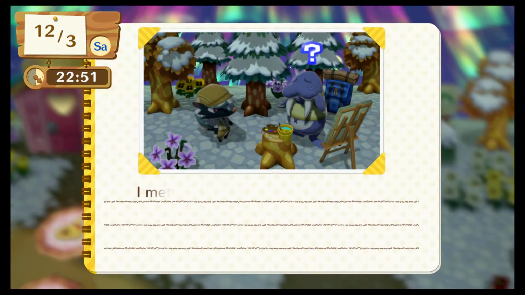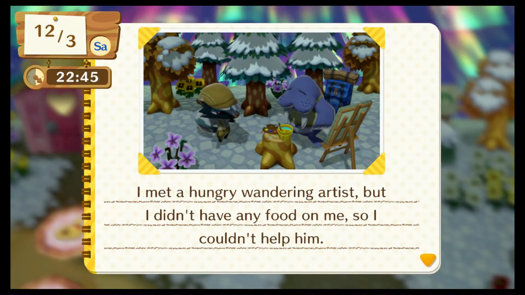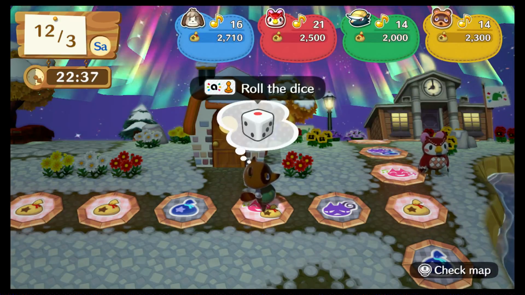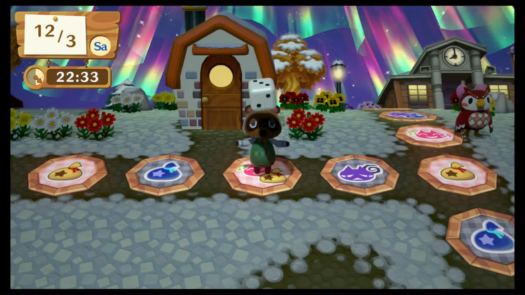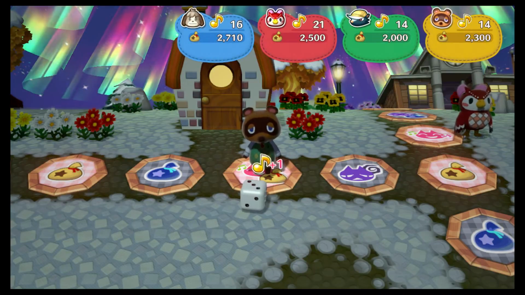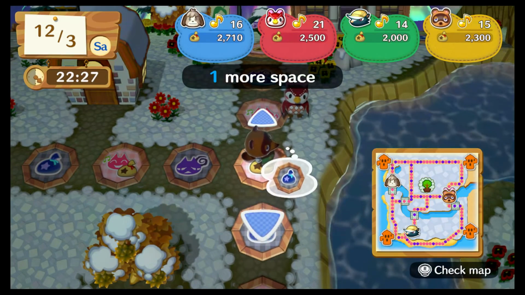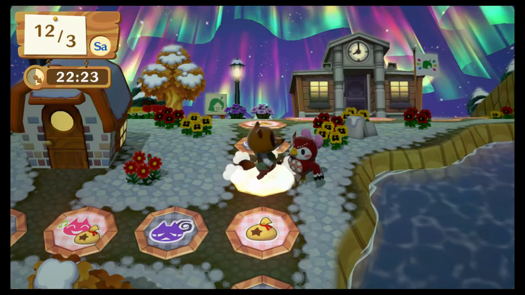Uh-oh. I met a hungry wandering artist, but I didn't have any food on me, so I couldn't help him. Aw, you lost happy points. Yeah, well... Because you were unhappy. You were sad. I landed on a purple, didn't I? Yeah, you did. Purple's bad. I know. It really looks more like blue, though. No, I can't help it. That's where it went. No, you didn't have an option. Okay, you can use the left stick to change spaces as well.